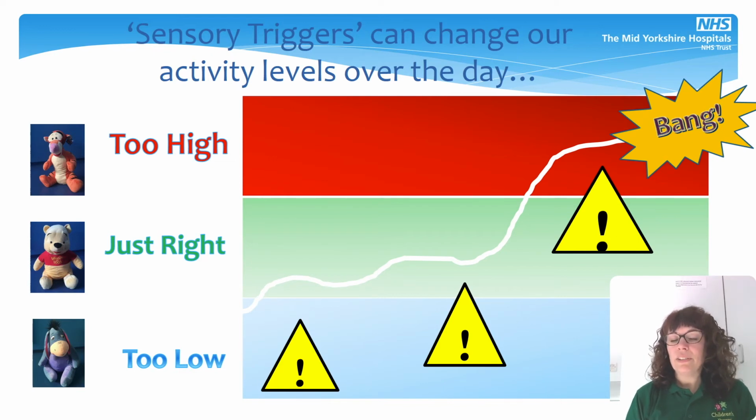So if we look at our activity levels over the day as well, we were talking before about sensory triggers. A sensory trigger is any kind of negative thing to do with any of the senses that your child would struggle with. So if you've got a child who struggles with touch, any sort of thing that involves the touch system happening throughout the day is going to be a sensory trigger for them. So being accidentally knocked past, having to get changed for PE, somebody tapping them on the shoulder, maybe their label irritating them all throughout the day. All of these things would be a sensory trigger, and what your child's sensitive to would depend on what the triggers would be.